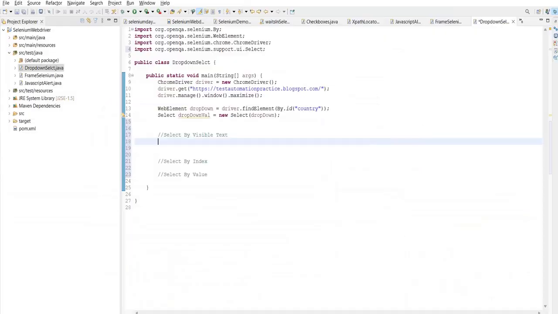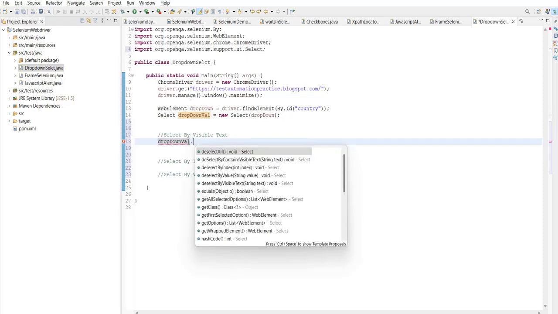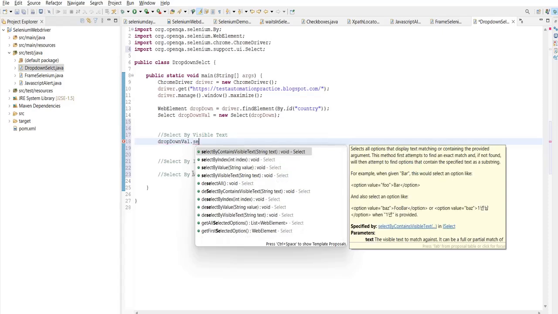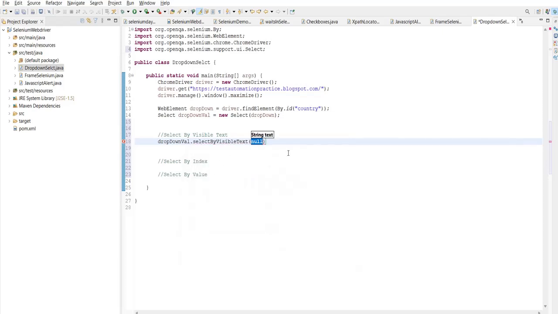So for that, drop down value dot, see here we get certain options: select by value, select by visible text, select by index. Let's select select by visible text.